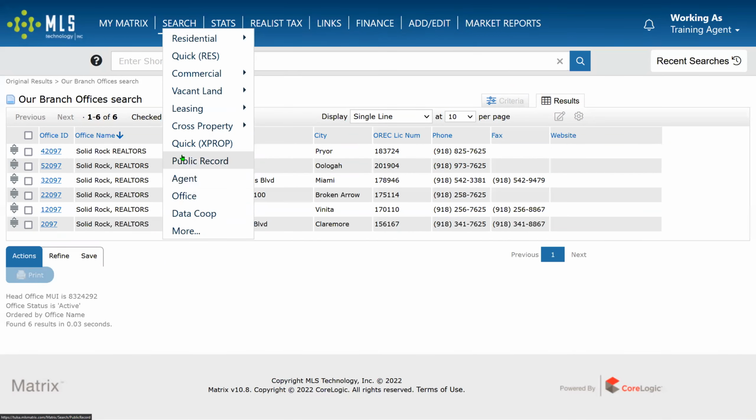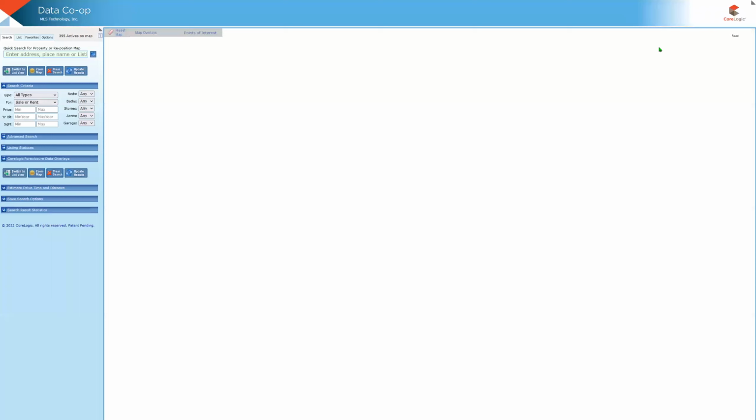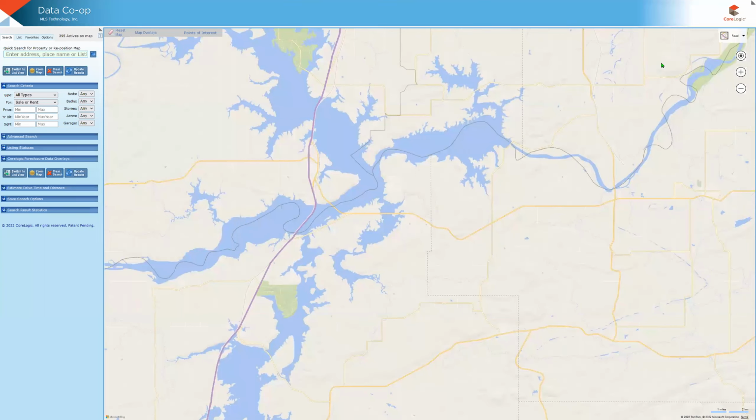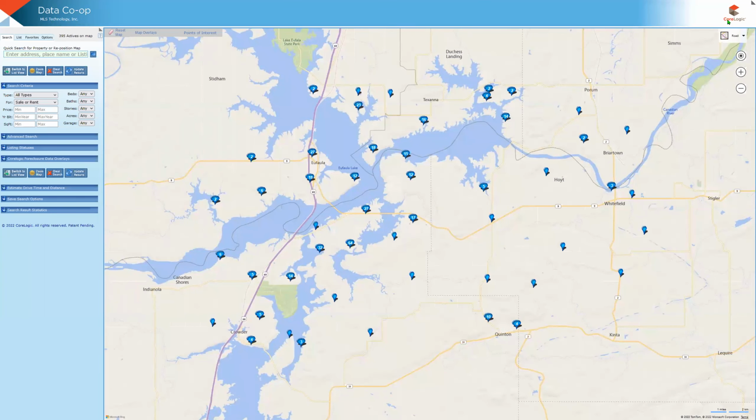But anyway, towards the bottom of this, we have a data co-op. We don't cover the data co-op in our two-hour-long class any longer, but data co-op effectively just boils down to a social network for all of the Matrix systems. CoreLogic is actually the company that developed the system that we use. So Matrix has been developed by CoreLogic. What that means is that CoreLogic has established a back end for all of the Matrix data that's ever been entered into any of the Matrix systems throughout all of the MLSs in the entire country.